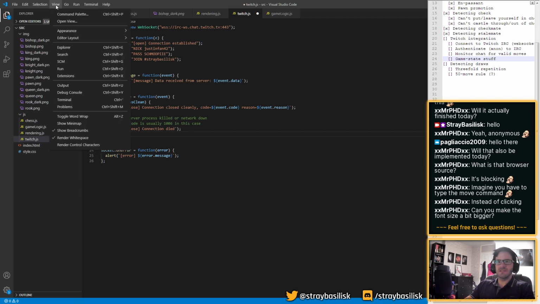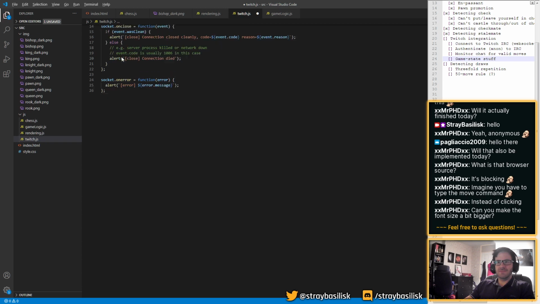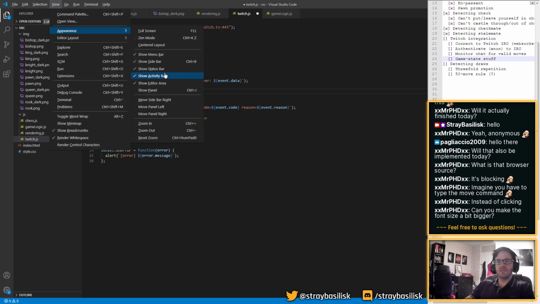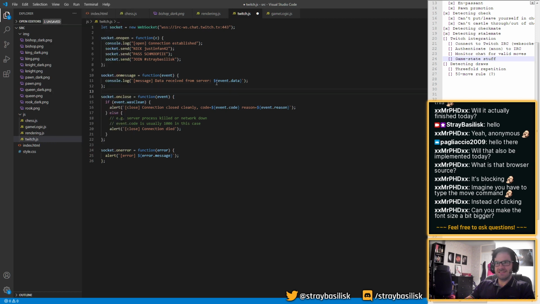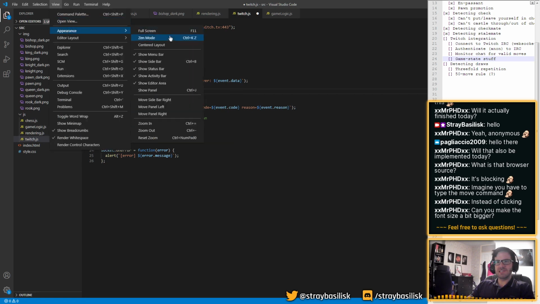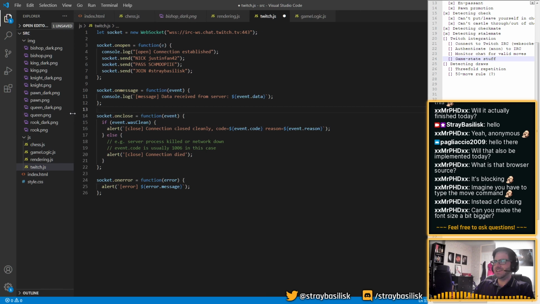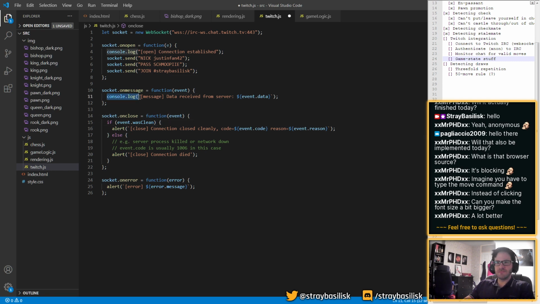Font size, yes. Nope. Not that. Fortunately, I've got my zoom keys bound to this cool little app called ZoomIt. It's a Windows thing, and it lets me zoom in on the desktop, and it lets me draw all over the stuff. It's kind of neat, but it hijacks those keys. I should probably change the bindings. Let's zoom in. Better? Is that okay? Awesome. I'll keep this for now.